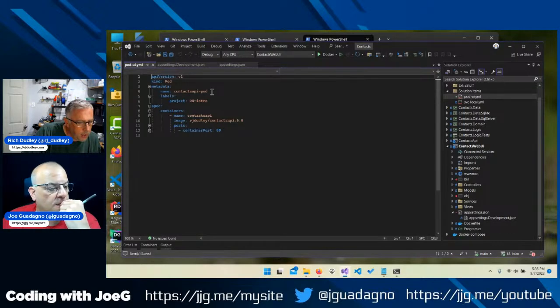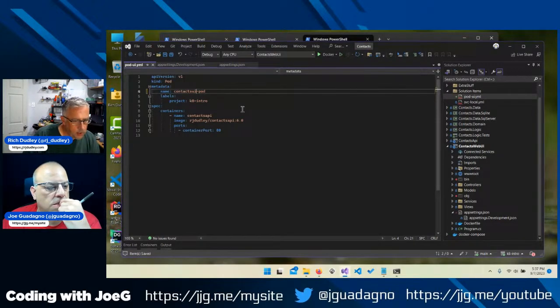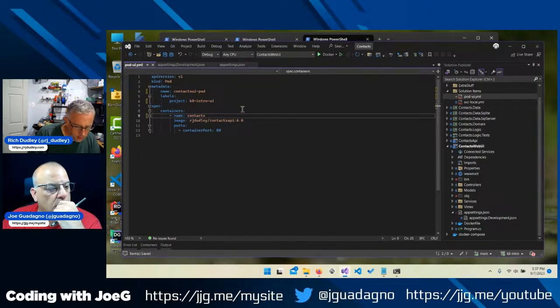So this is going to be contacts UI, right? Contacts UI pod, project Kate's intro. I'd have to do that UI. Okay, containers, contacts web. What's our container name? Is it contacts web UI? I think it is. Where's my so doc? We removed the periods a long time ago. Right. Yeah. So this will be contacts web UI 1.0. All right, cool.